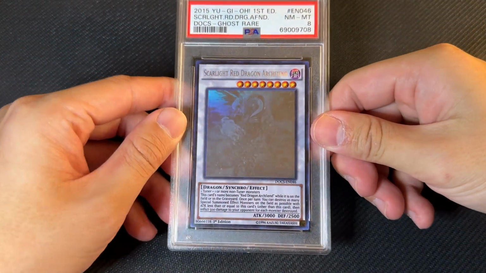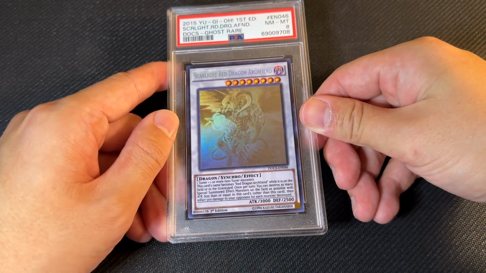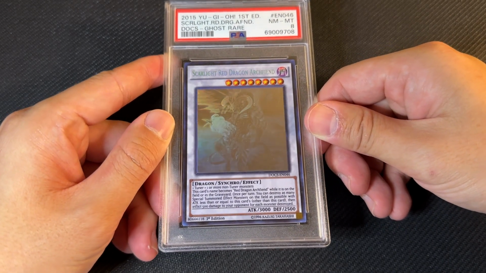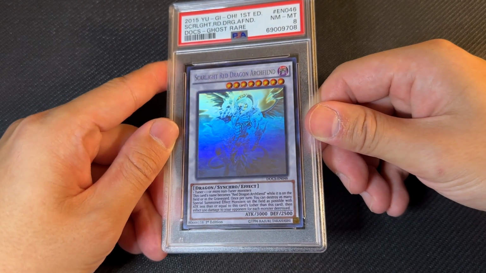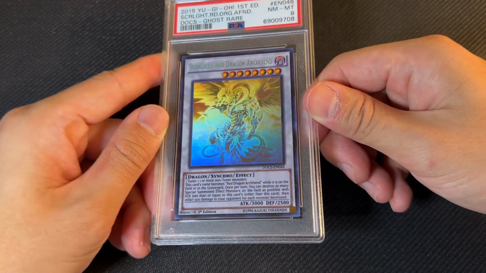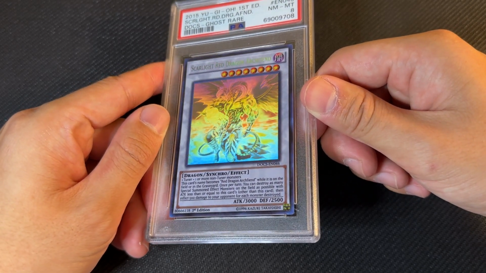Moving on though, we have our next Ghost Rare. This is the last Ghost Rare that was printed into core sets. Of course, Scarlet Red Dragon Archfiend from Dimension of Chaos. This was printed in 2015, and obviously it is a Jack Atlas card, but a retrain of Red Dragon Archfiend.